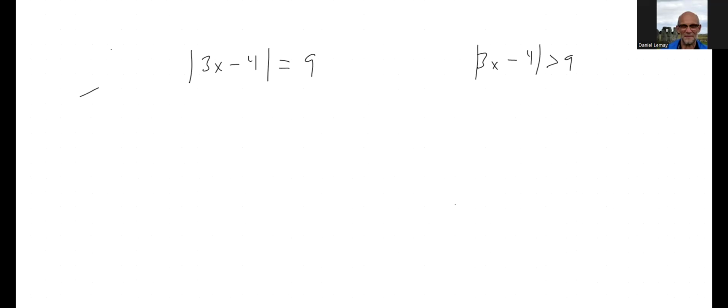What they do, so the thinking is, hey, if I've got the absolute value of x equals 2, I know there's two answers, two numbers that have an absolute value of 2. They say, well, negative 2 has an absolute value of 2, and positive 2 has an absolute value of 2. So that's the thinking they're going to use.